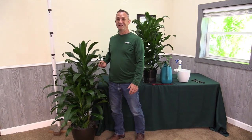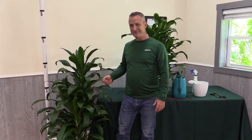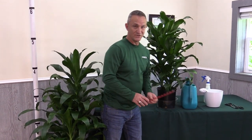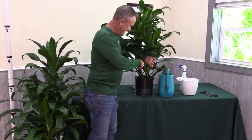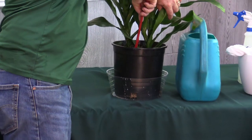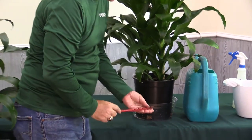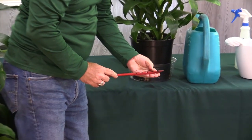Another thing we really like about these plants is they really don't require a bunch of care, and they really don't like a lot of water. You want the soil profile to dry down significantly between waterings, so you could probably get away with watering these plants about once a month. Always check with your soil probe. This is grown in Hawaiian lava rock, so it's a little more difficult to probe — you kind of have to wiggle it down in there.